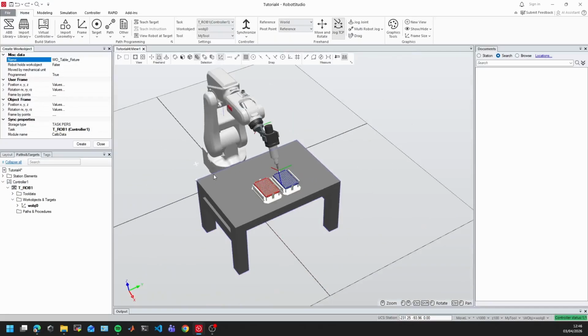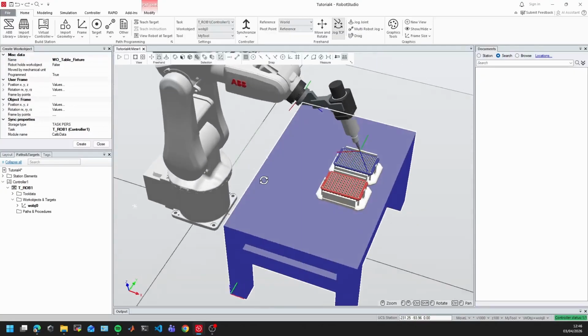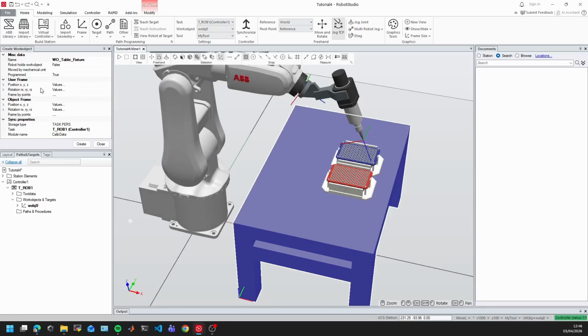Now, I'm going to teach you another way of setting this up, instead of just putting the position in X, Y, Z direction. Actually, in here you can just put the position of the corner of the table, like that one. It's going to be fine. But instead of doing that, we can also do it by points, frame by points. So you click on the drop down menu and this small square appears where you can get the position.